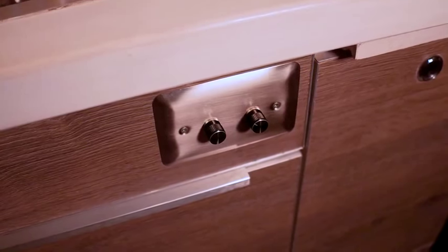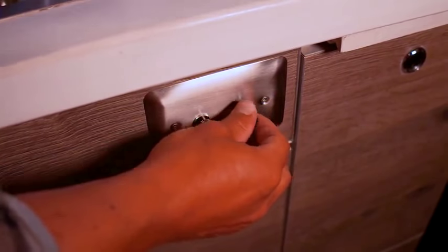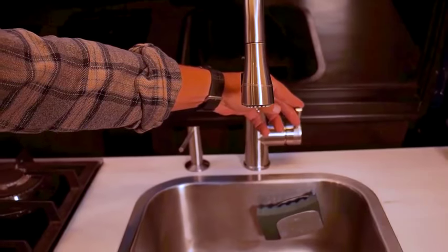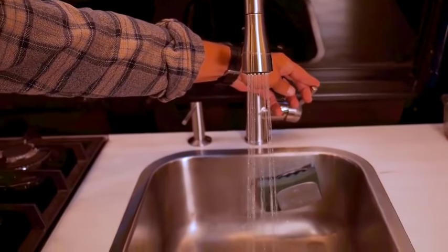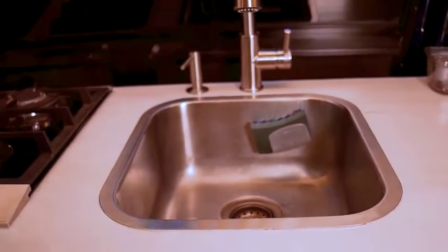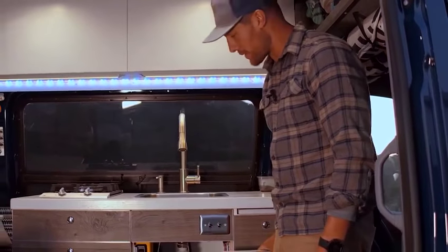Right here we've got some dimmer switches for our LED lights. We've got a kitchen zone, a bedroom zone, and an under cabinet zone. They're all on dimmers, and they work independently. Under the sink we have 10 gallons of water. So we've got 2 5-gallon jugs, and our gray water goes right out through to the floor. But that water right there should last us for about a week.